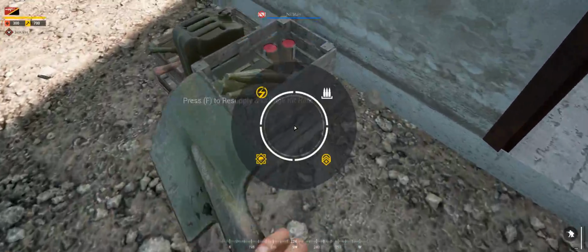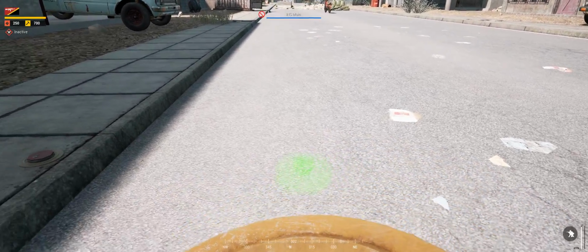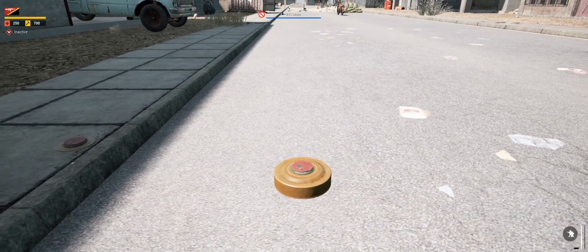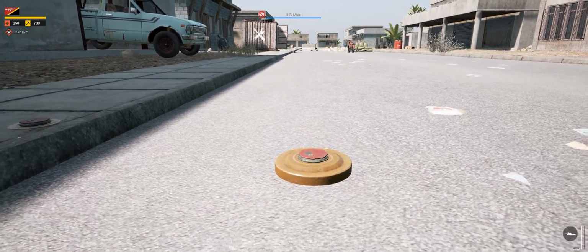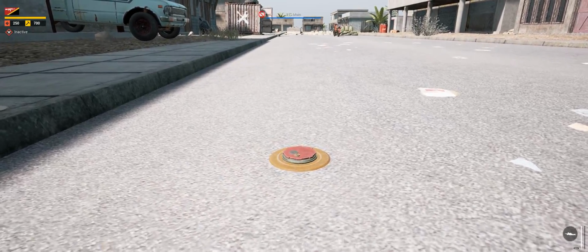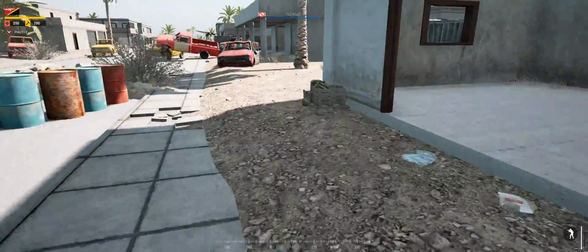Now, if I get another mine, because you can plant up to 3 mines, and I plant it in the road, get my shovel out. You see it starts disappearing. Except for where this has got a bit of a camber, it's not going all the way down. Typical. So we get a third mine.